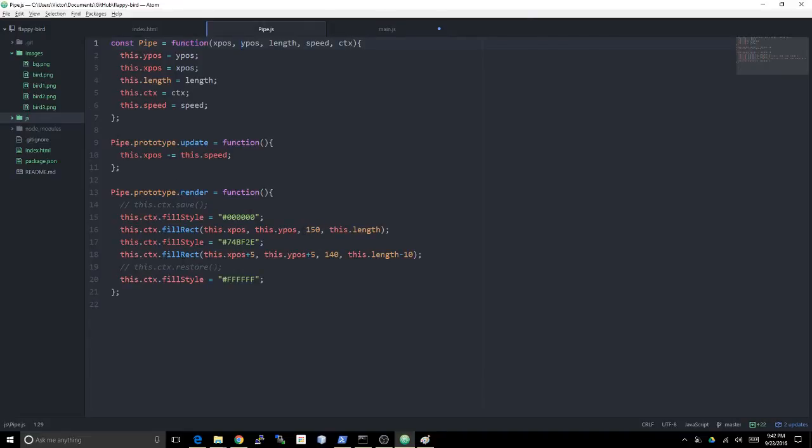I hard coded the 150 right here, so I gotta stick with that.